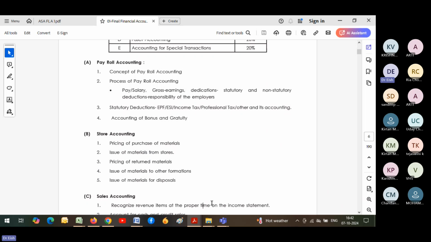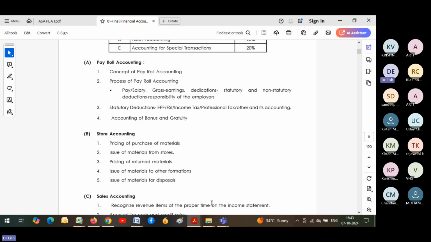Whether ESI deduction is applicable to you or not will depend on the gross salary the person is drawing. Income tax you have to pay if your salary is above the taxable limit. Professional tax is applicable in different states. Some states like Haryana have professional tax, but Delhi does not. It is a state tax levy. Okay, other end it's accounting.